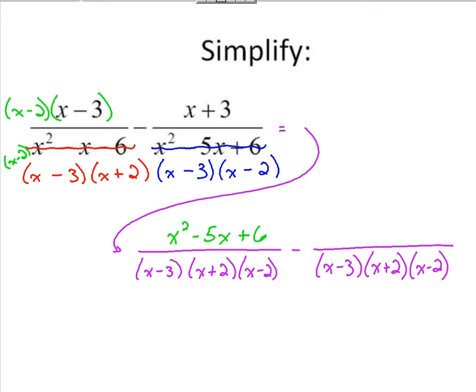And then comparing for our second fraction, as far as what's missing from this new one compared back to the old one, we're missing an x plus 2. So I need to multiply that on. If you multiply that onto the top, FOIL it out. X times x squared. Outside would be 2x, inside would be 3x. So that's going to give you positive 5x. And last would be the 3 and the 2, so positive 6. Keep in mind, you are subtracting here. So subtracting this entire quantity means I have to distribute that negative through to these terms.